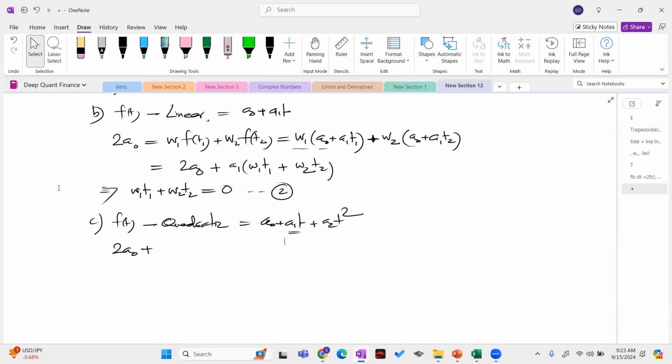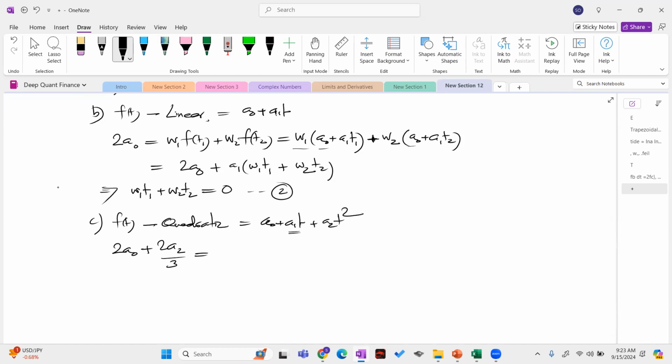Try it out, guys. It's very simple. Two a2 by 3. You forgot the 3. There will be 1 by 3, right? t cube by 3. So 1/3. That will come out, 2a2 by 3. Okay. And this is equal to.